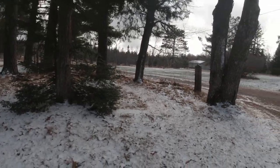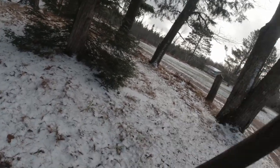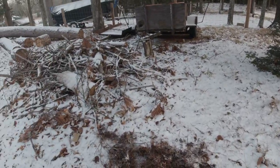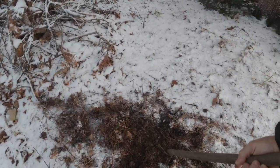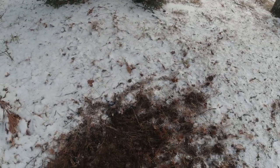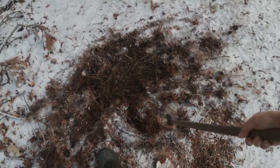Okay, and then we're gonna just, I don't know if you're gonna be able to see very well. I don't know if I'm getting a good angle with the camera on this.